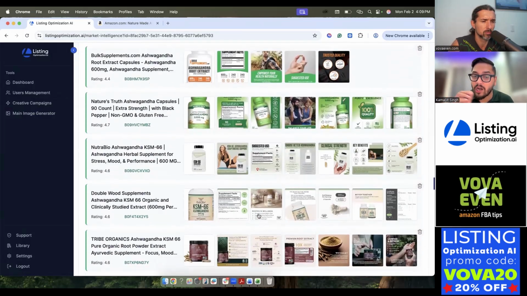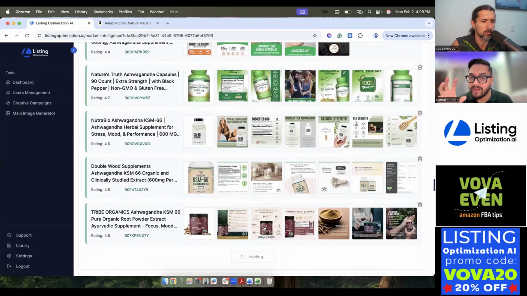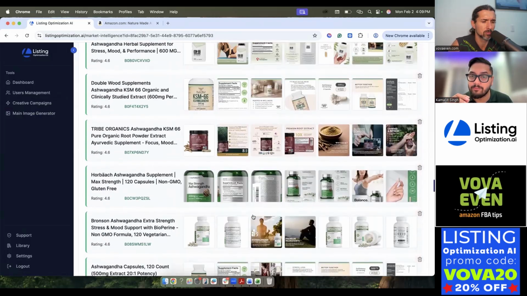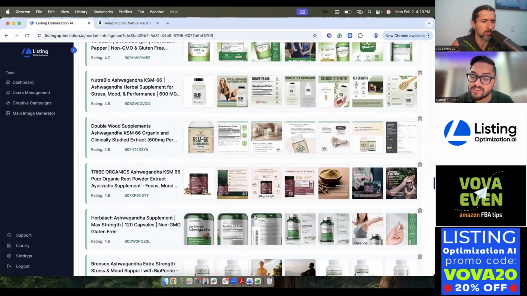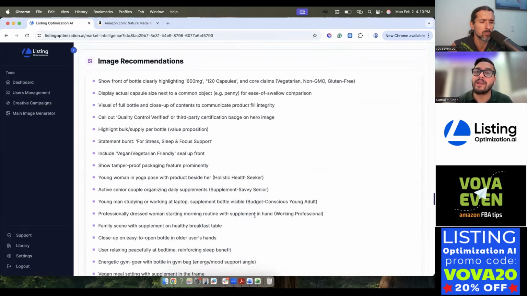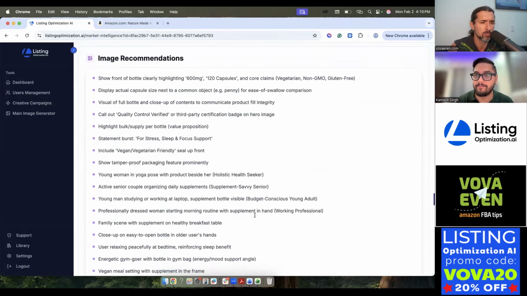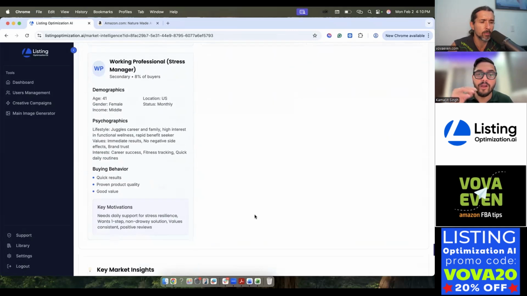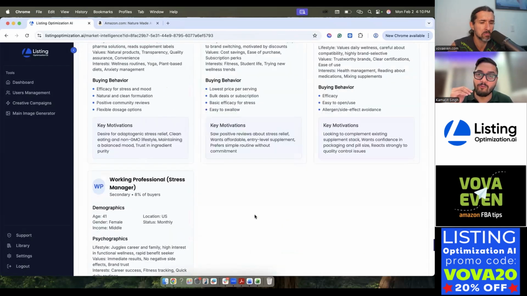You can see all your competitors. It has already analyzed what your competitors have. You can see which competitor has better main images, which competitor has better branding, and what kind of images they are. And after looking at these images, AI is also recommending what kind of images you should be doing. So it's really great data, and we can read it. It's very in-depth data.